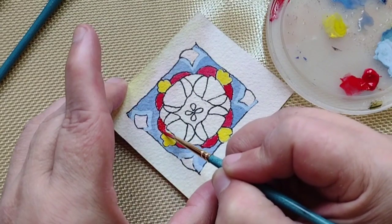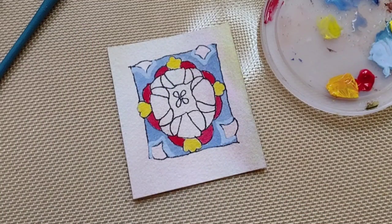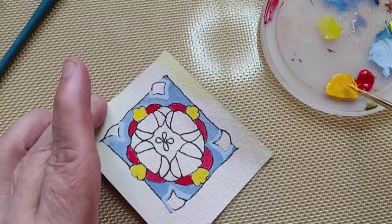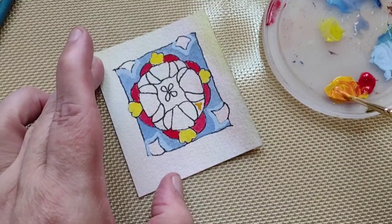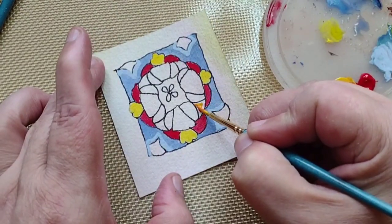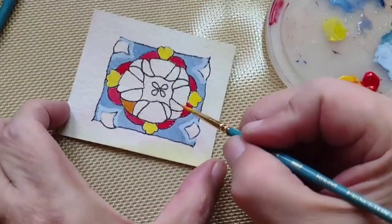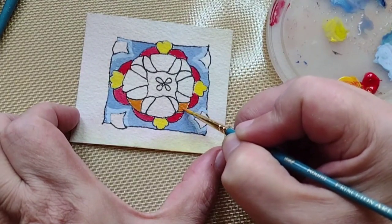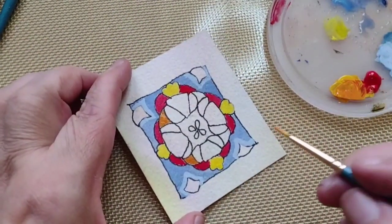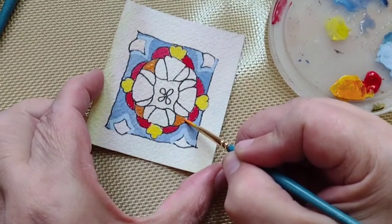It gives it a bit more dimension and difference. I like to limit the number of colors or pigments that I use in my gouache paintings. When you have the primaries of blue, yellow, and red, you can mix them together as well as white to create a whole bunch of other secondary colors. And by limiting the amount of pigments, you can develop consistency and uniformity within your painting.